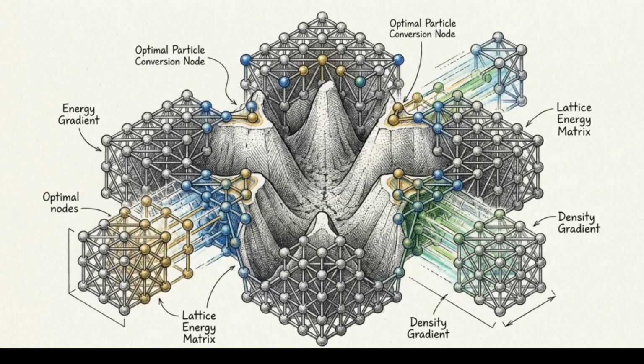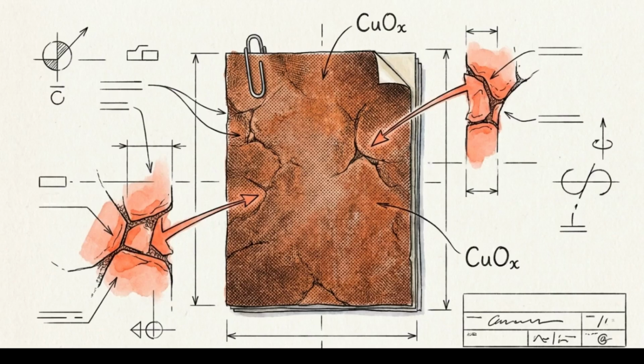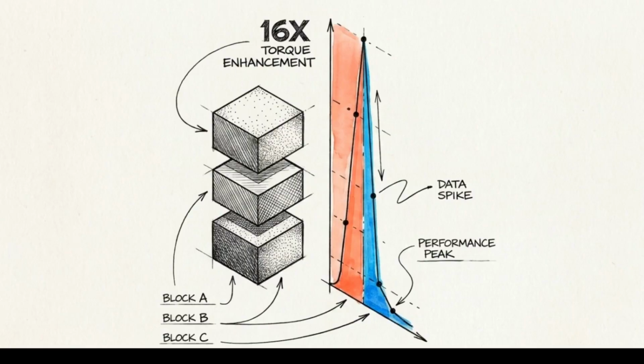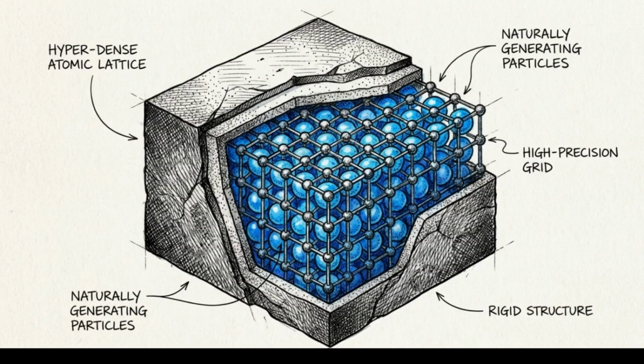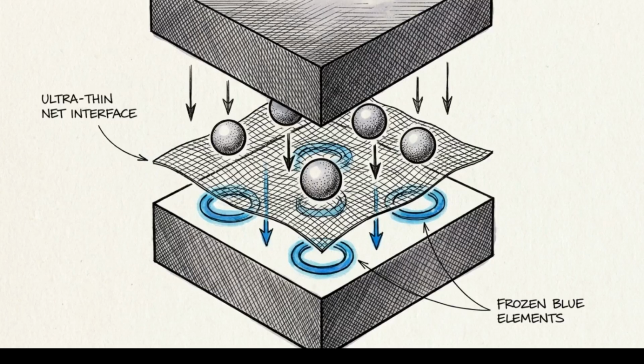specific orbital-to-spin conversion. The viability of this decoupled architecture was proven by a specific physical anomaly involving copper oxide. Early heterostructure experiments utilizing a stack of thulium iron garnet, platinum, and copper oxide observed inexplicable 16-fold enhancements in spin torque. Modern analysis resolved the anomaly. The copper oxide, despite lacking any spin-orbit coupling, was acting as a massive orbital current generator. The thin platinum layer was silently capturing that orbital current and acting as the spin converter.